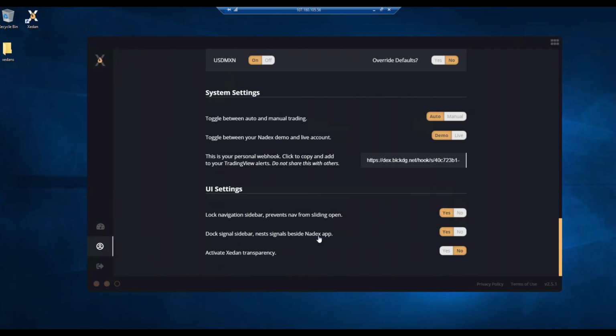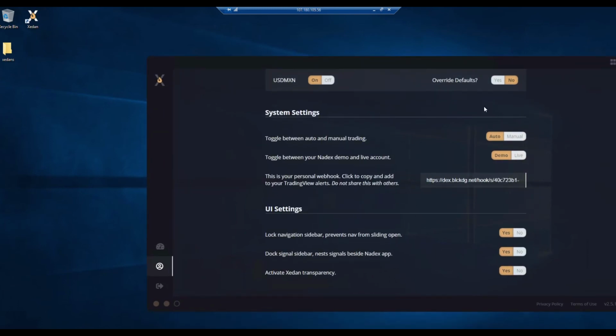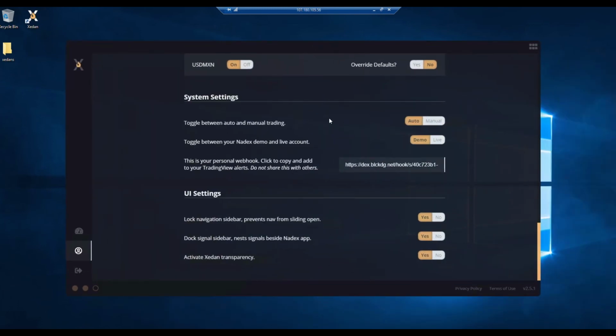Dock the sidebar in the Signals Nadex app. This is also one of those things that once we get into the Nadex side of it, there'll be a big box over here that will have all the signals in it, and you can lock it into place. If not, it'll overlap, so it kind of condenses room. And then, of course, finally, the Activate Transparency. It already says non-transparent here. If I click that, you can kind of see that there's stuff behind, right? You can see a little bit of transparency through this process. Some people like the way this looks. We're going to have this button in here to take a vote one day, and if we get more people that say no, we might turn the whole feature off, so it's either off or always on, okay?